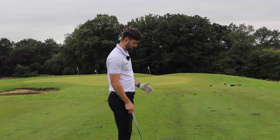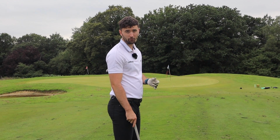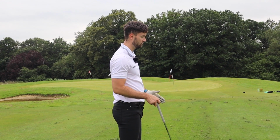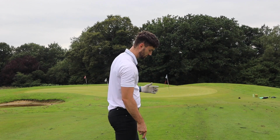Now this isn't a problem, but even down at address when I'm looking at it, perhaps on the fairway I wouldn't prefer that. I would prefer the Callaway with 10 degrees of bounce and a slightly narrower sole. When you're doing it out of the rough, let's say, maybe I prefer the TaylorMade.